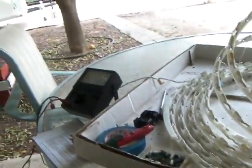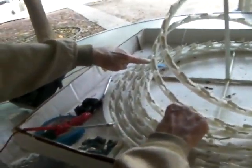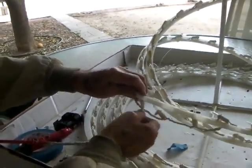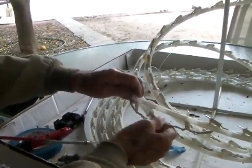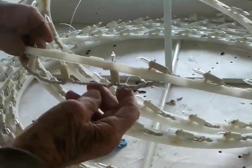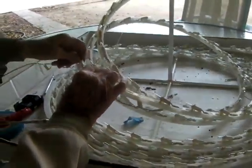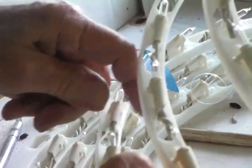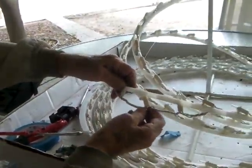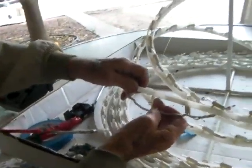Now, we were working down here. See, there's that place where you were yesterday. And we were having problems right in this area. So I pulled these things down so we could see what was going on here. And where's the double wire? That's single. Here's your double wire. I thought it was right here.